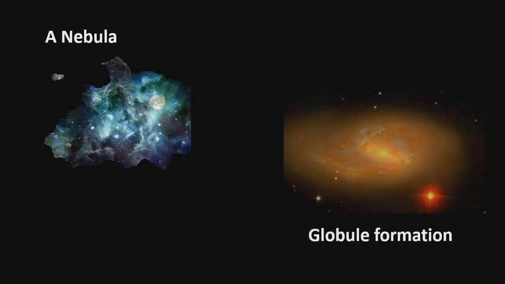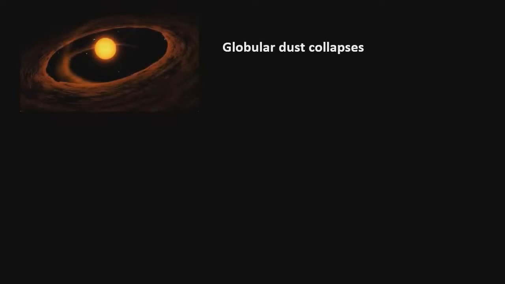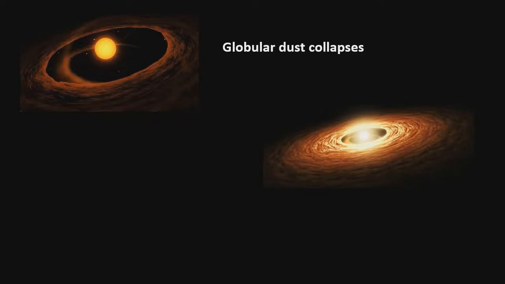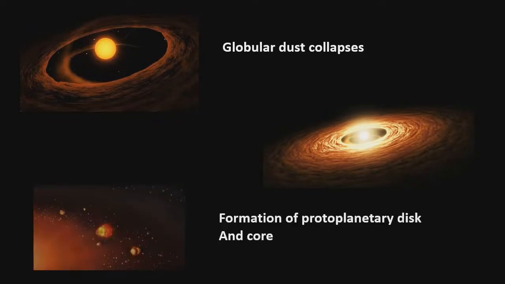These gases were compressed due to gravitational action, which forms what we call globules. As the globule collapses, gravitational force overcomes gas pressure, and it will spin faster. Increasing the spinning will also increase the temperature and at the same time the pressure. The protoplanetary disk will now become the planets, while the central core will become the Sun.